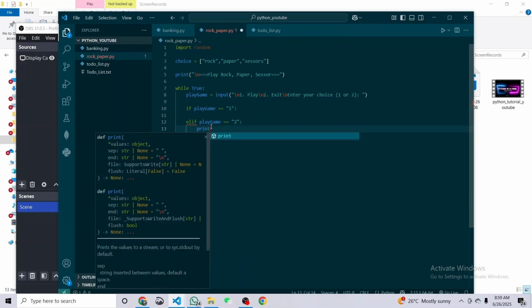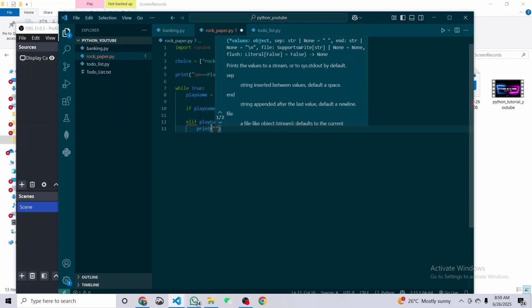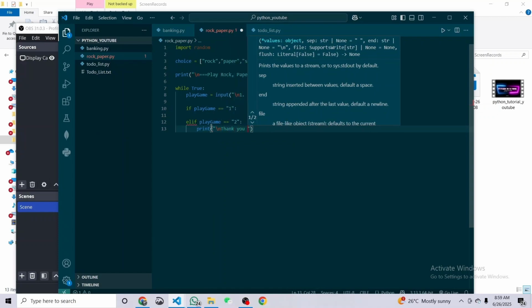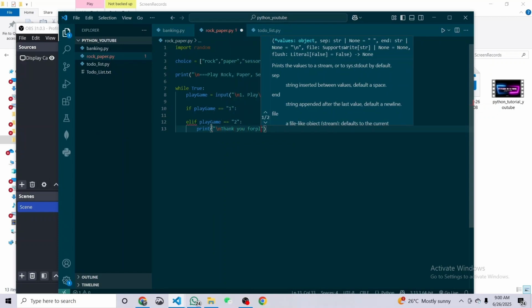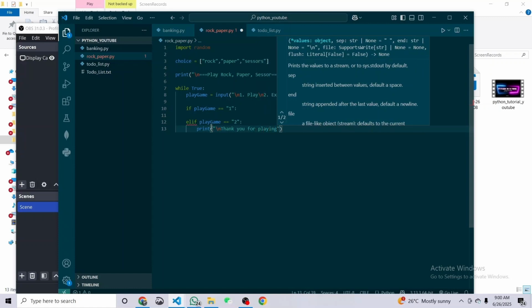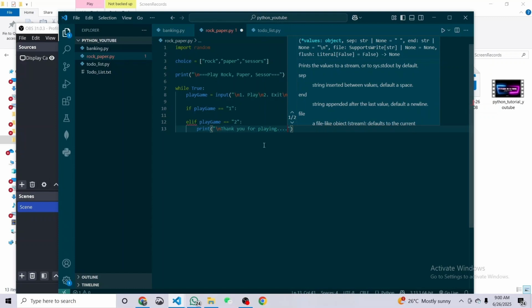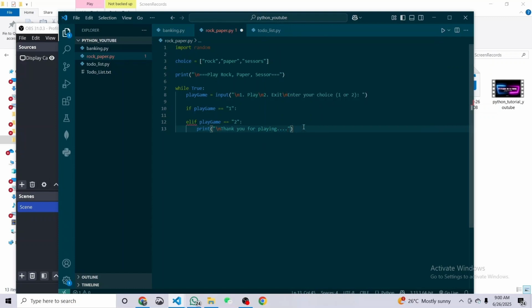So let's just print thank you for playing. So that's what we want to do, and then we break out of this loop. So thank the person for playing, and then we exit.